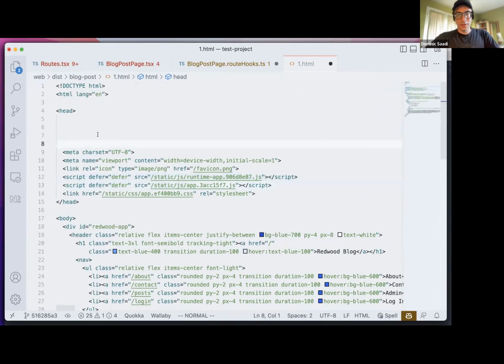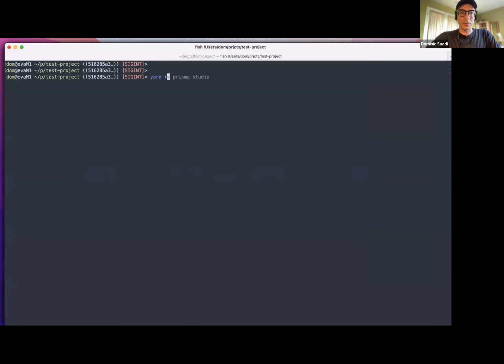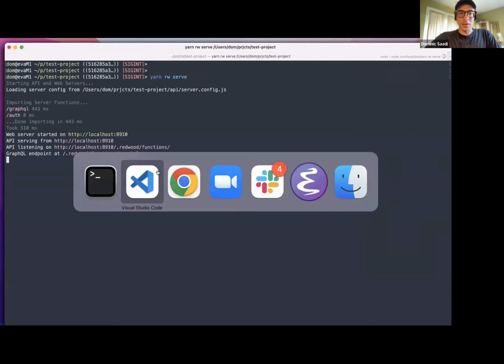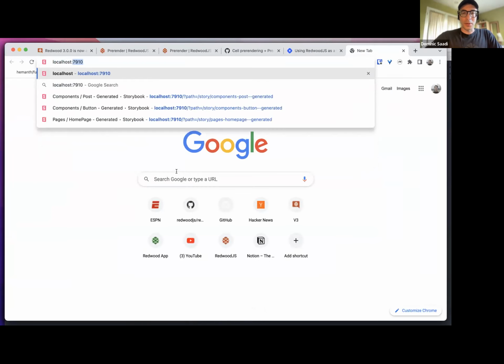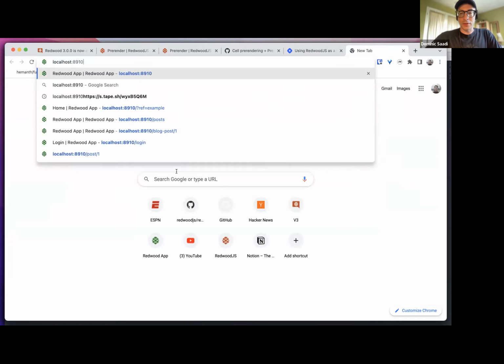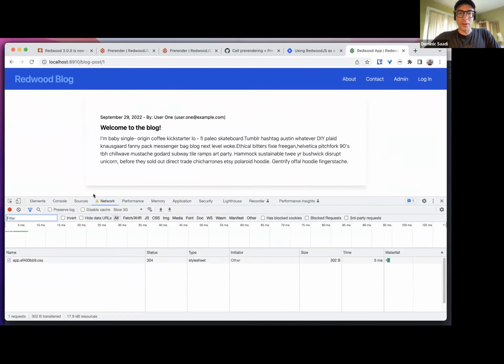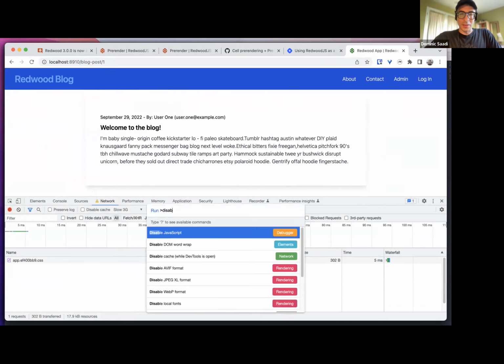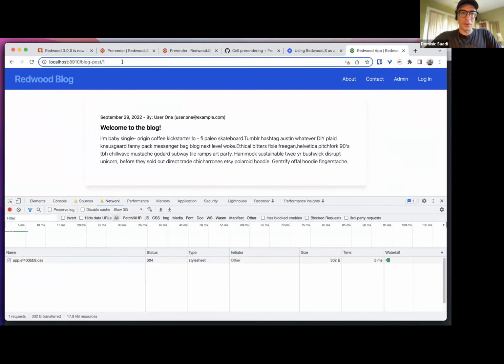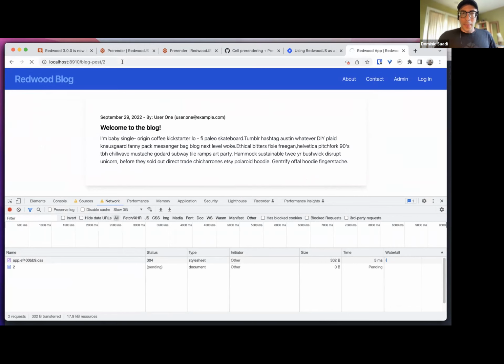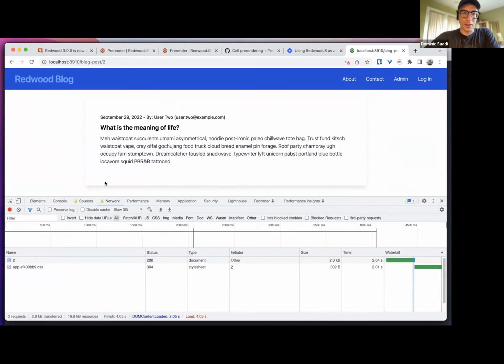interactivity afterwards. And I can actually show now that we've built that, if we serve here and then turn off JavaScript, we should be able to see these pages load that weren't loading before. So blog post 1. So that JavaScript's on. So we saw it render and then come in and re-render to get the new data. But I'm going to disable JavaScript here and then go to 2, for instance. And I've throttled it quite a bit, but you can see it just popped in and now it's done.